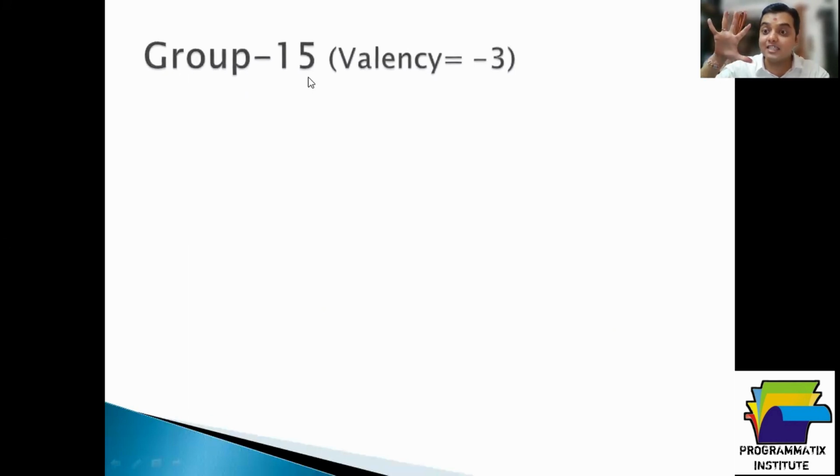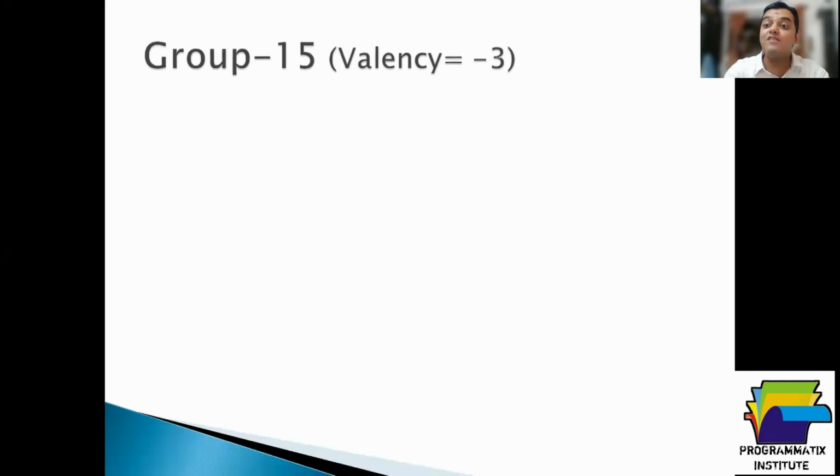5 are the valence electrons. That is the last shell electrons. So you remember your 10th standard? Everybody, what is your 10th standard telling you? If in the last shell electrons are less than 4, then you will donate electrons and you will get plus valency. But if in the last shell you have electrons more than 4, then you will accept that much electrons to make it 8, that is octet.